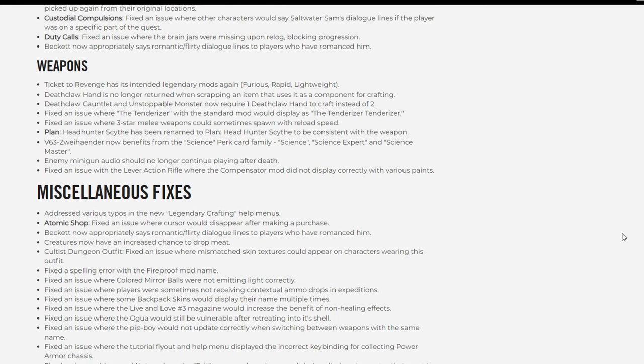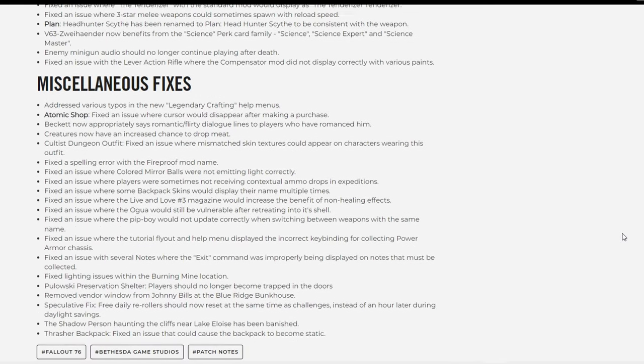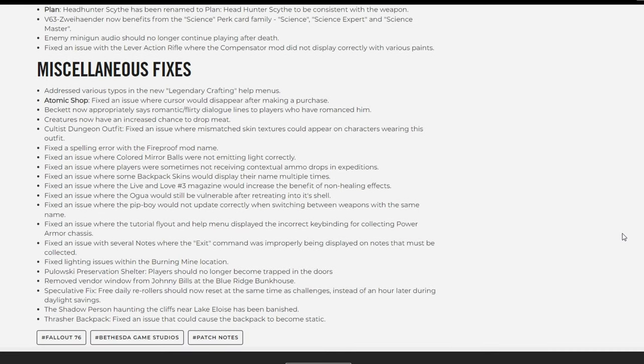Lever action: fixed where the compensator mod did not display correctly with various paints. Miscellaneous: fixed various typos in the new legendary crafting help menus. Atomic Shop: fixed an issue where the cursor would disappear after making a purchase. Begging now apparent. Okay, we already got that one. Creatures now have increased chance to drop meat. Cultist dungeon outfit.